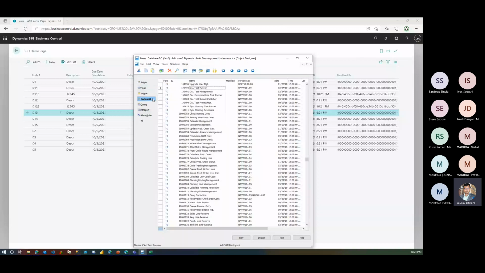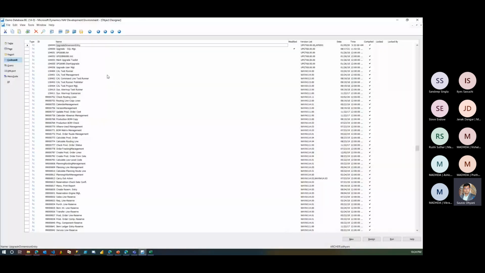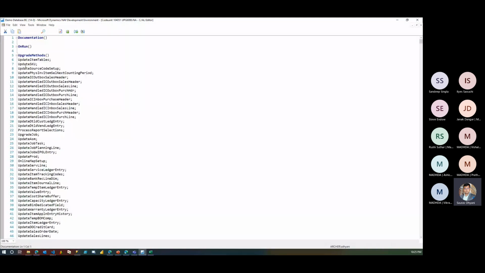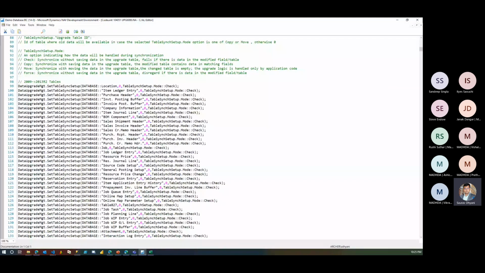If you do, I have an upgrade codeunit. Yeah, luckily I have an upgrade codeunit here. So if you, and this might be a pretty old one, but let me see. In North America, okay. So, and this is very old for sure, but there is this. So now when you write this logic, let me zoom this in so that everybody can see it.